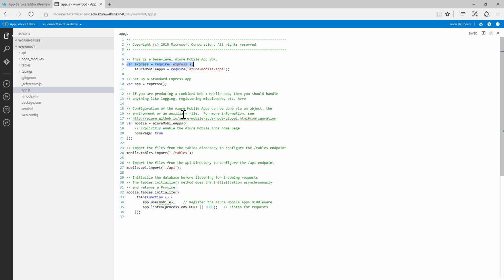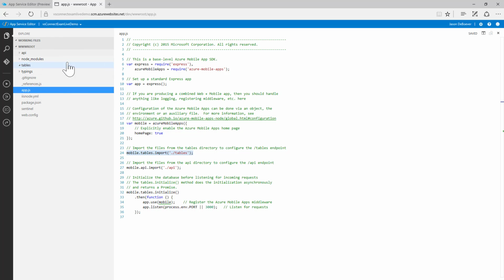Of course, one of the things it also does is import some custom Azure code so that it works elegantly and nicely on Azure. And it includes this tables directory. So it wants to import things from the tables directory, which right now is empty. But as you guys are probably guessing by now, that's where our tables are going to end up. The code generation for our tables is going to happen after we start loading those up.